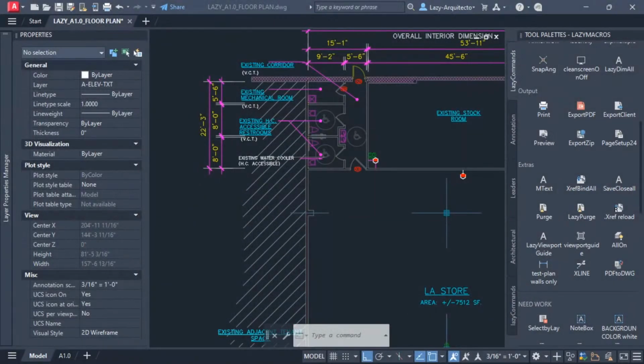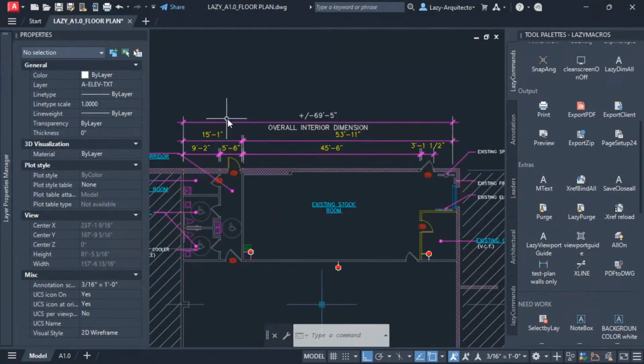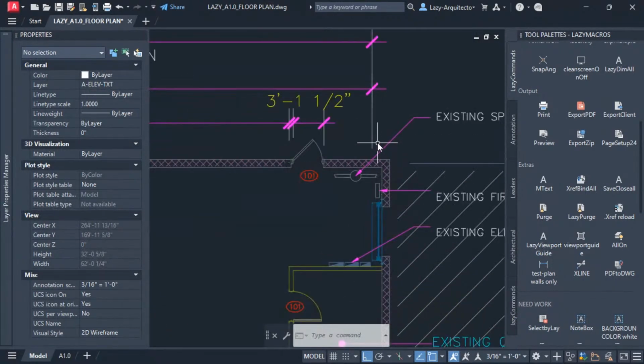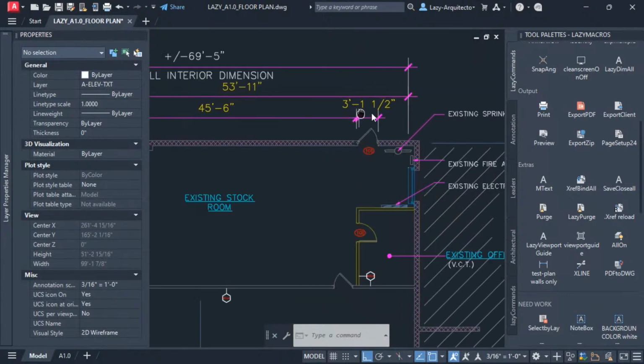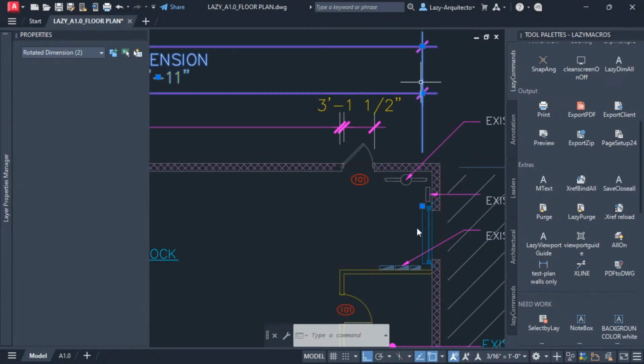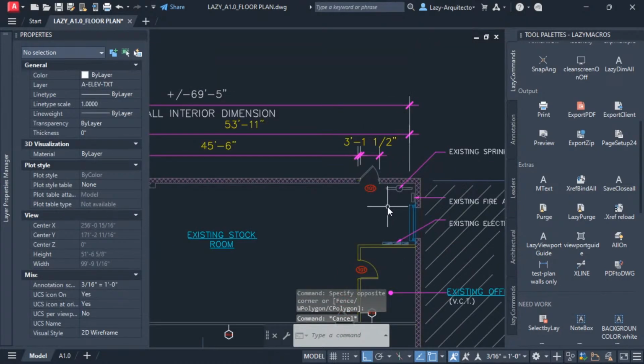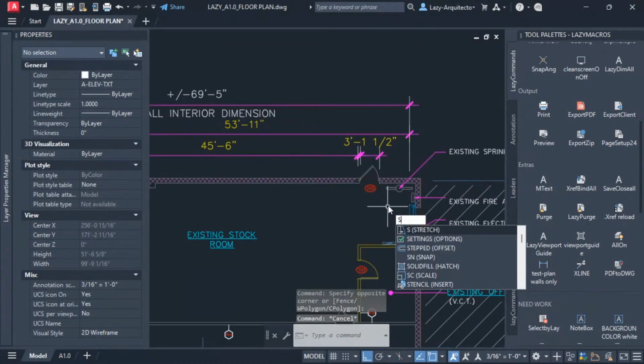So the mistake number 2 is a selection mistake. So over here, let's see. I'm gonna check my dimensions over here, and I see something wrong here. These overall dimensions are going to this door right here. They're supposed to go over here in this corner, right? So I'm gonna fix that using the stretch command, so that way I don't do it one by one, right?